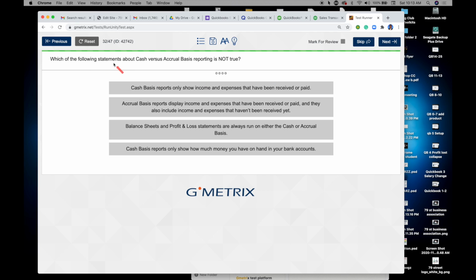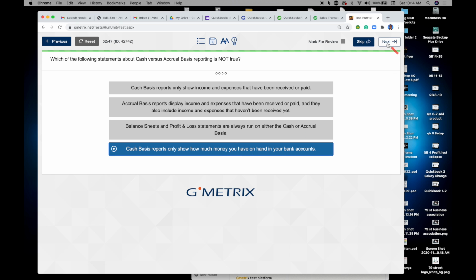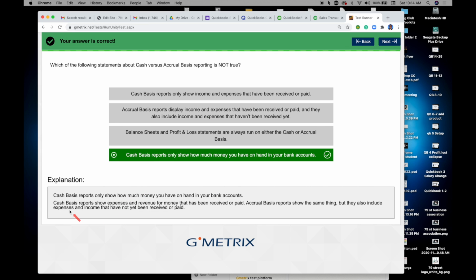Which of the following statements about cash versus accrual-based reports is not true? Cash-based reports only show how much money you have on hand in the bank account. Yep, and let's see why. This is pretty good.